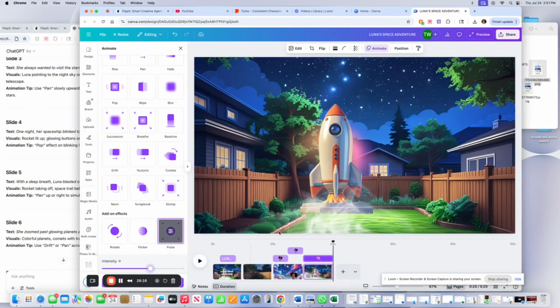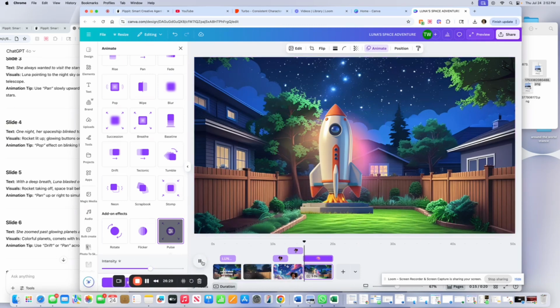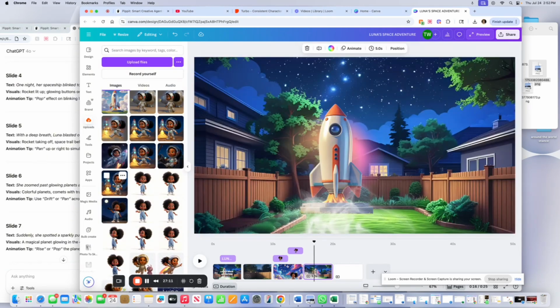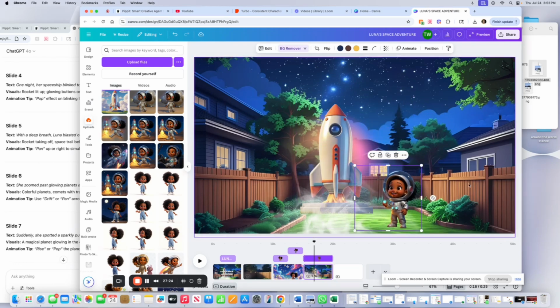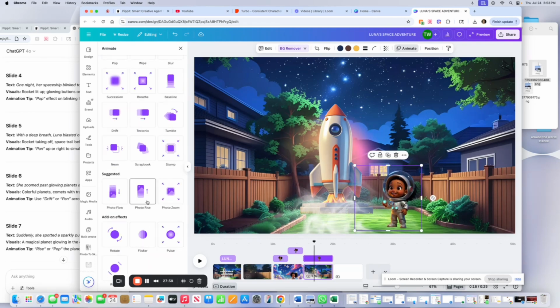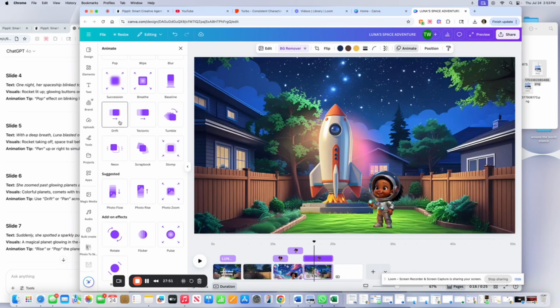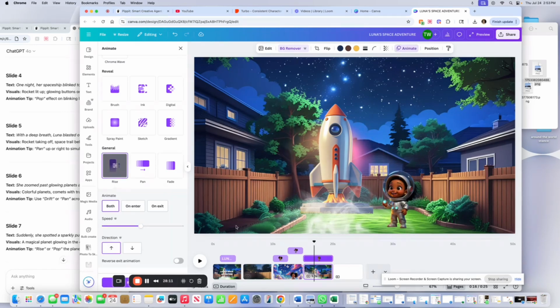I got the element that I was looking for. I layered it into my image. And all I'm doing is, when you go to the Animate tab, you're just playing with the different animation buttons to see what you like the most. Do you want it to pulsate? Do you want it to zoom in? Do you want it to pan out? What type of image are you looking for? And so that's all it is to creating a little bit of movement in your images.